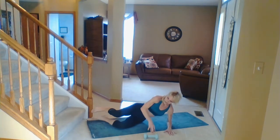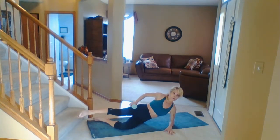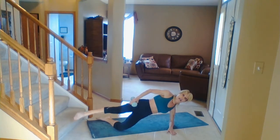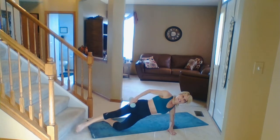This is it. You're gonna go ahead, straighten that top leg, bend that bottom leg. Put that weight on that outer thigh. Lift right here into that side plank. Tap, lift, tap, and lift. Keep it going. Good. Down and up. Down. Keep that hip lifted off the ground.